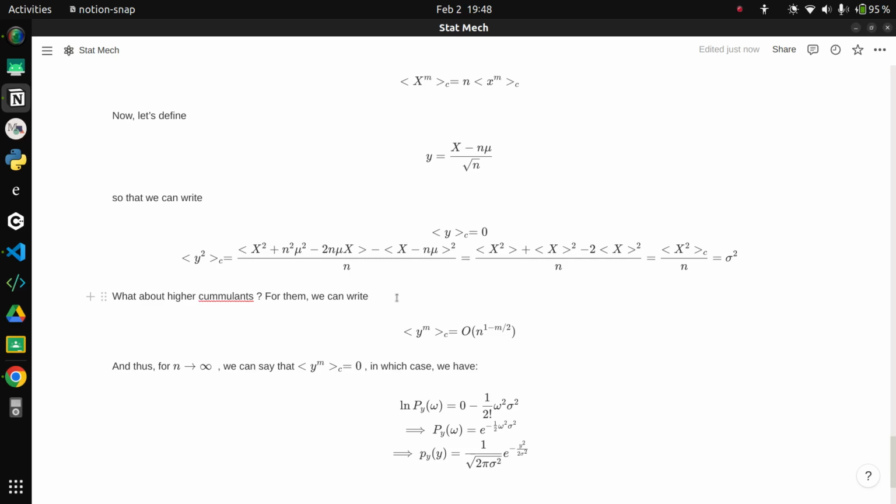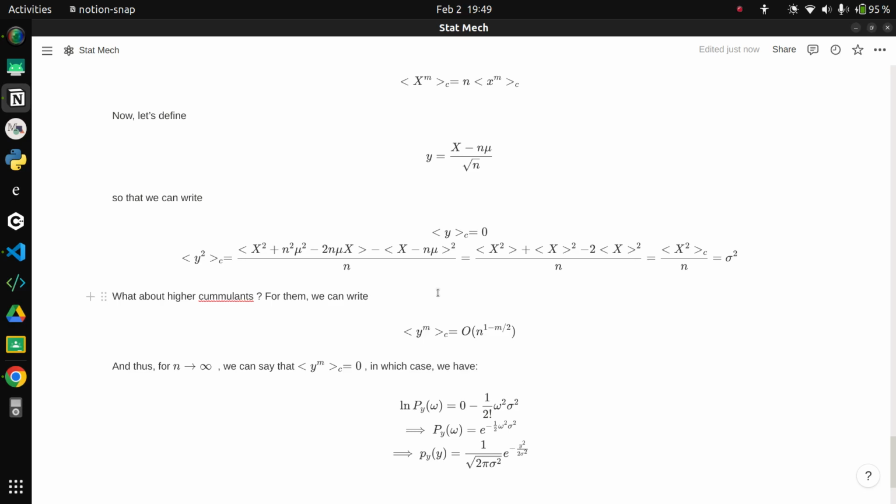And so if it is the way I describe it, then as n tends to infinity, this n power 1 minus m by 2 thing should just tend to 0, right? And so the cumulant of y power m is 0 in the limiting case as n tends to infinity. In that limiting case, since the mean is 0 and the variance is sigma square and every other cumulant is 0, you just have a standard, not exactly standard, coefficient, that would be e power minus x square by 2, but you just have e power minus y square by 2 sigma square, right?